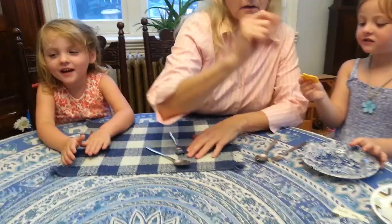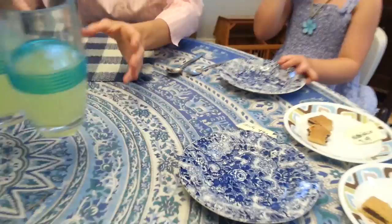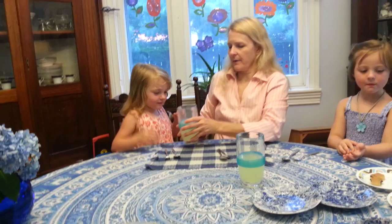Pick the lemonade because I need something to drink. Lemonade. Okay, we are comparing Aldi brand powdered lemonade mix with name brand Crystal Light. We have one of each and we're each going to take a sip. I like it. Has a nice sour lemony flavor. All right. Now compare.